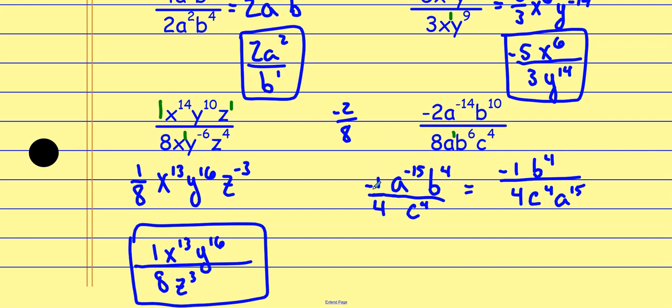And so the c to the fourth didn't have anybody to deal with, so it just stayed where it was. It stayed in the denominator. You could also think of it this way. It's like there's a c to the 0 up top. And when you subtracted those, that would give us a c to the negative fourth. The negative exponent gets sent to the denominator.